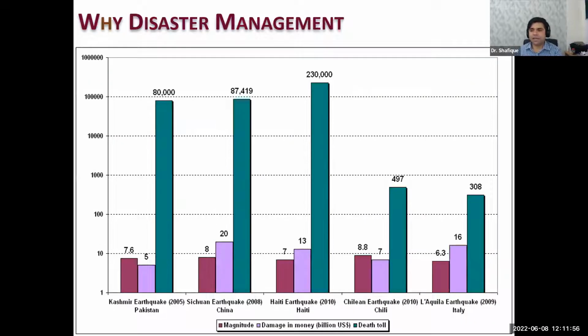Now, the question is that we are often asked, why do we need disaster management? It is common also in Pakistan that when you do research on disaster management, we are asked why you are doing this, because these phenomena are coming from Allah, from the Almighty.